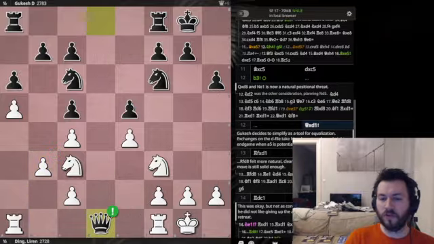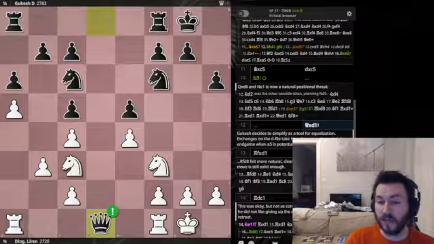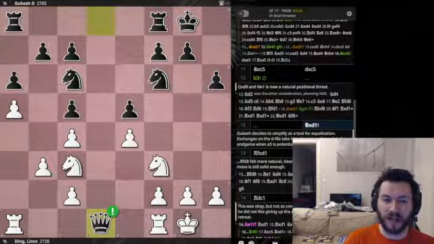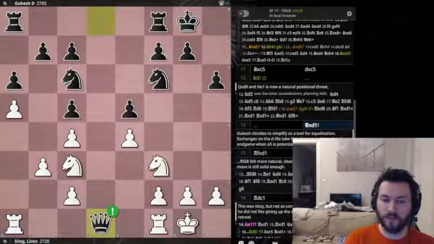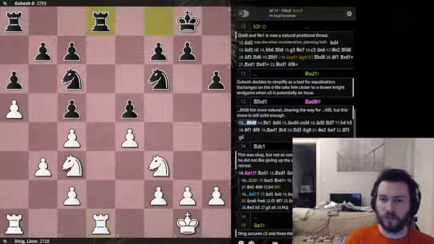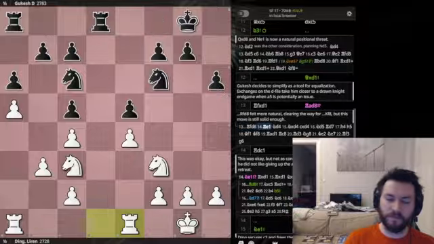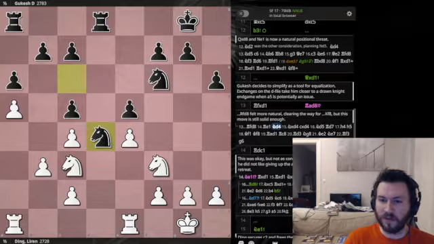Queen takes d1. Gukesh decides to simplify as a tool for equalization. In my second book, Chess Logic and Practice, there was a chapter, Simplification as a Tool for Equalization. Exchanges on the d-file take him closer to a drawn knight endgame when a5 is potentially an issue. Rook takes d1. He played rook a8. I said that rook fd8 felt more natural, clearing the way for king f8, but this move is still solid enough. After that move, I don't really have that many options.